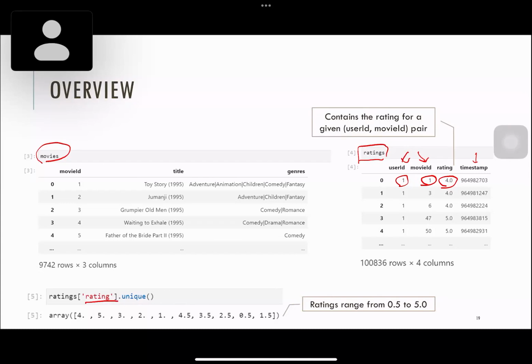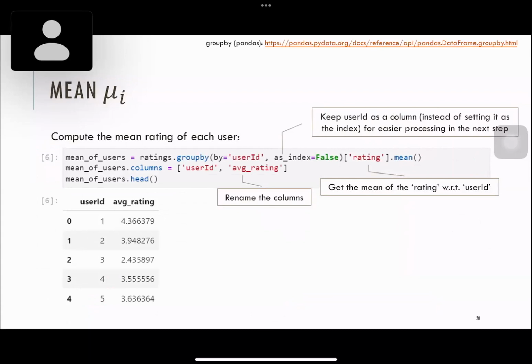So remember that in user-based collaborative filtering, what we did is that first we compute the mean of the users. Computing the mean is quite simple. You can just sum them up and divide by the number. Or when we are using pandas data frames, there's a function called mean which you can use.